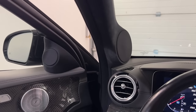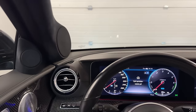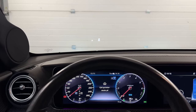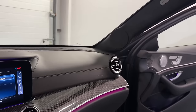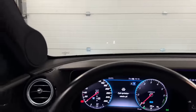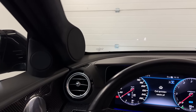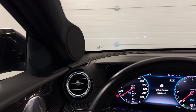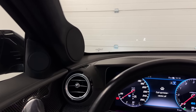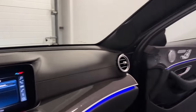And then the tweeters in the sail panels, which are quite on axis, take over. Like, this is my driving position, and the other tweeter is within like 10 degrees. And at least this way, it's less for your eyes, more for your ears. And we still have a tiny bit of things to change on the system. We have a few little technical issues as well. Big projects like this never come together so quick, especially this is a very complex system. But this car is doing something that not many other cars can do, that's for sure.